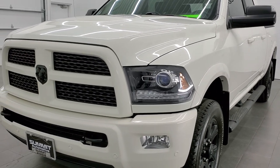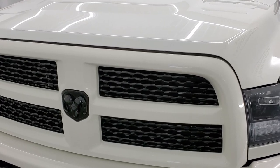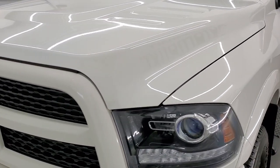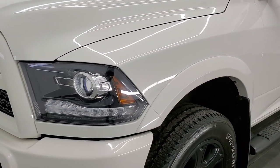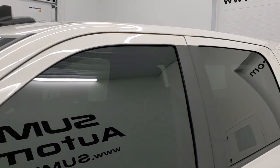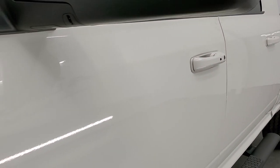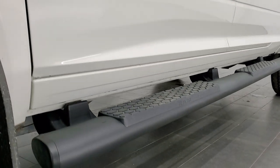Pearl white is the color. We shoot all of our videos in 1080p, 60 frames per second, so if you have HD capabilities on your computer, tablet, or smartphone device, turn them on right now — it is definitely your best way to check out the quality and condition of the truck before seeing it in person. And if you'd like to check out all the photos on this truck, in the upper right-hand part of your screen is a link to our website.